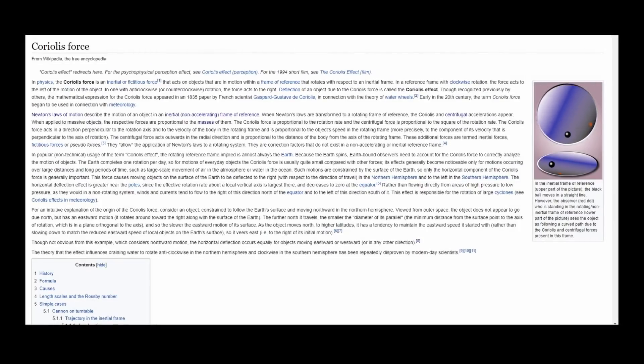Right off the bat Chris gets this wrong. Let's read the definition of Coriolis force once again: 'In physics the Coriolis force is an inertial or fictitious force that acts on objects that are in motion within a frame of reference that rotates with respect to an inertial frame.' The Coriolis force only occurs in the non-inertial rotating frame of reference. Nothing occurs in the inertial reference frame. There is no Coriolis force in the inertial reference frame, Chris. Somehow you figure your Nerf ball is an inertial reference frame. The instant that ball leaves your Nerf gun it is decelerating — that's a form of acceleration — that's enough to rule it a non-inertial reference frame to begin with.